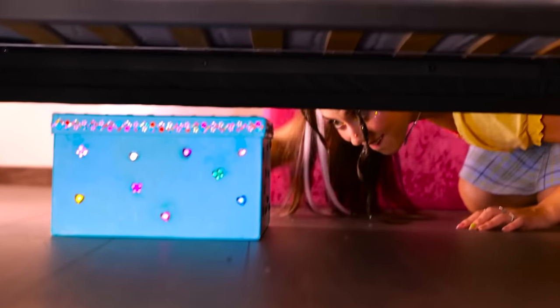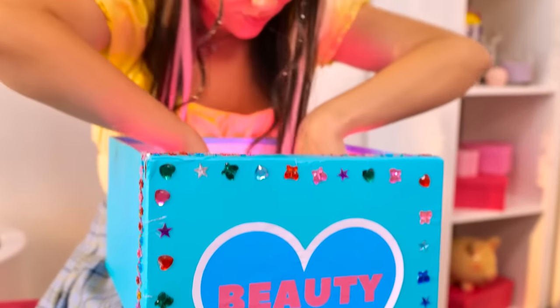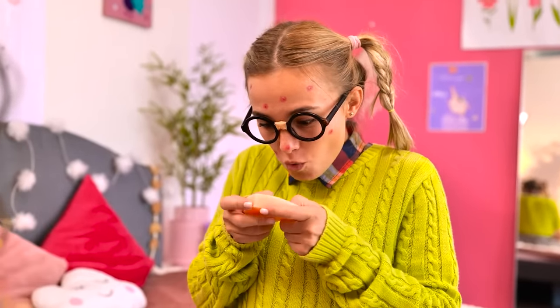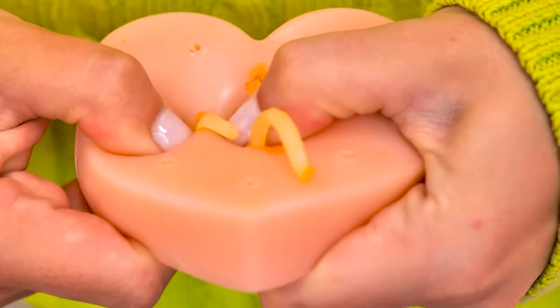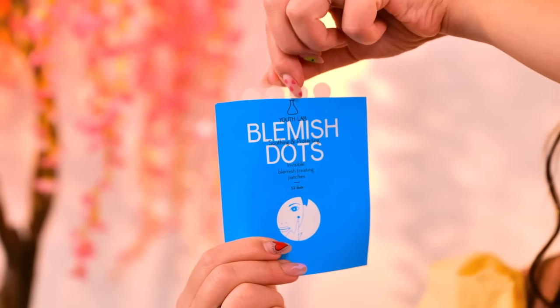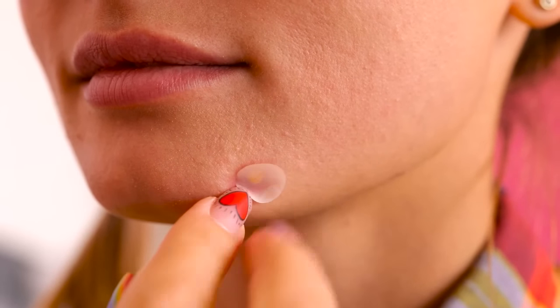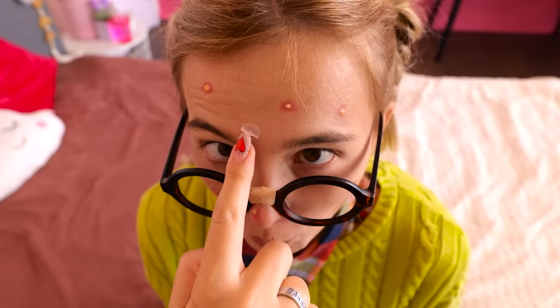Let me get the magical box! Okay, now look! Let me see what I got here! Oh… Does this remind you of something? Oh, this is exactly like my thing! One more thing to pop! How exciting! But don't squeeze yours! These vanish dots are exactly what you need to clean your face right now. Place it on the problem areas. Got your nose, sis. We are almost done.